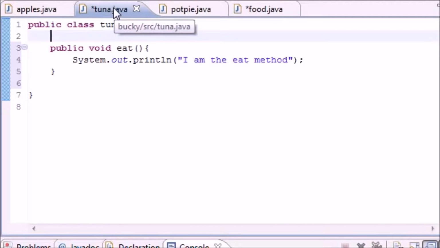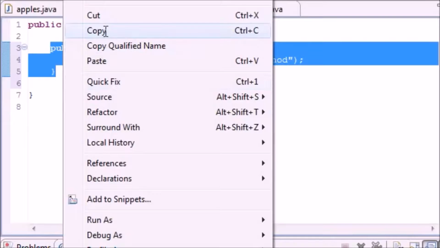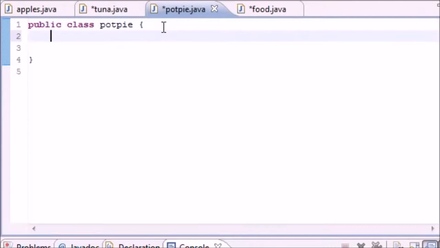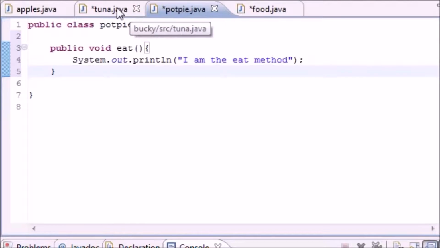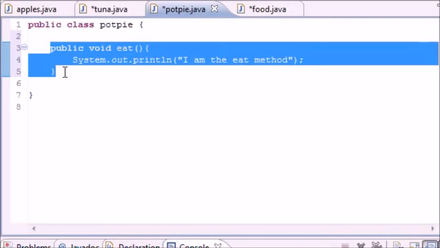And say we had a bunch of different little food classes, and every single food class had this method. So Tuna had it, and PotPie had it, and say we had a bunch of other ones like chicken, liver, ham. They all had the same exact eat method.